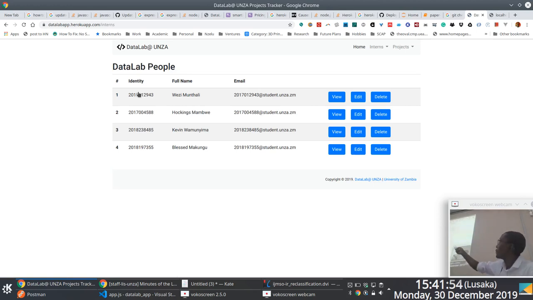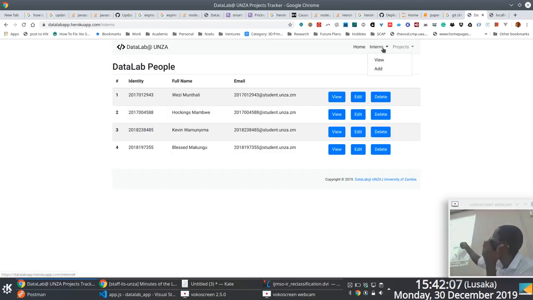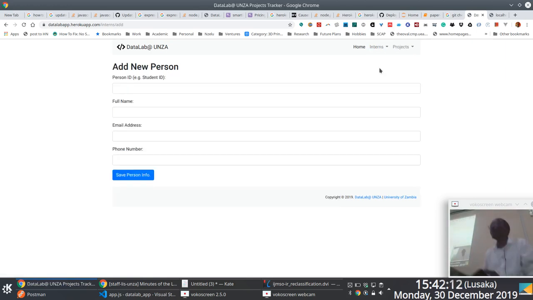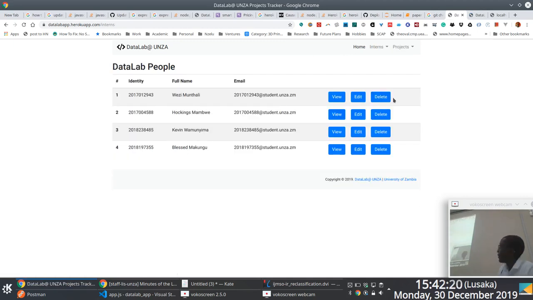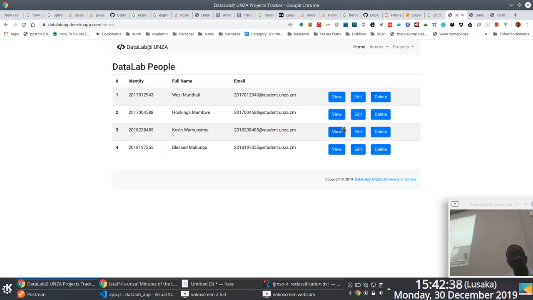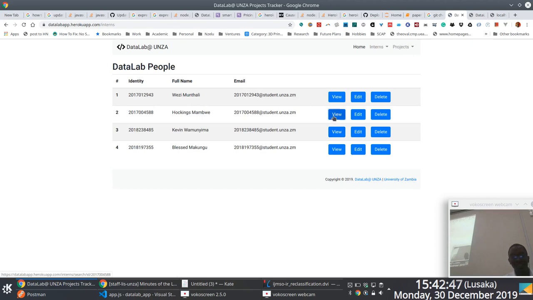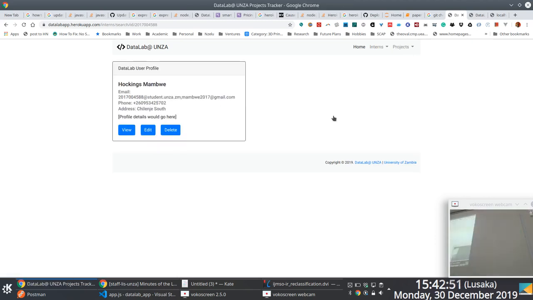We'll go back to our Heroku application. Get request. Why? We are viewing data from the database. This add thing here is a post request. Why? Because we are adding completely new data to the database. View. Put request, because we are updating existing data to the database. This thing here. Sorry, Hawkins, we are deleting you, right? You have failed. But we are getting rid of stuff in the database, so it's a delete request, right? Bye-bye, Hawkins.